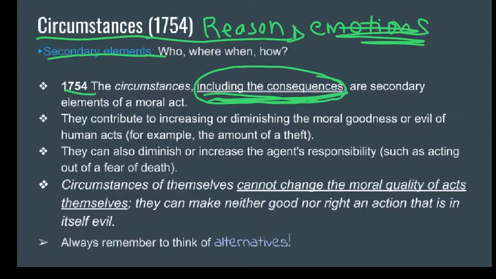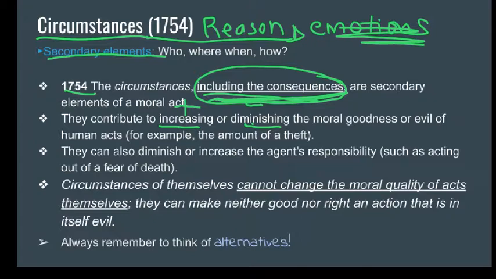Now, where circumstances are important, they increase or decrease the moral goodness or evil of human acts. So, for example, the amount of a theft. If you have someone steal $100 and someone steal $5, the circumstances there are key. Even in the courts, we realize this. There are different punishments for people who steal different amounts of money.